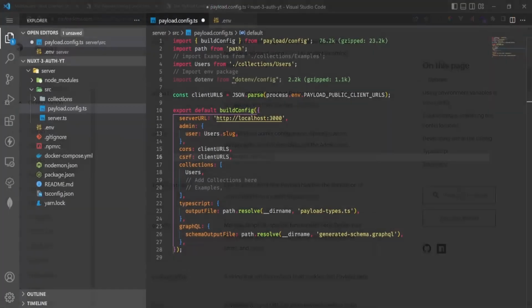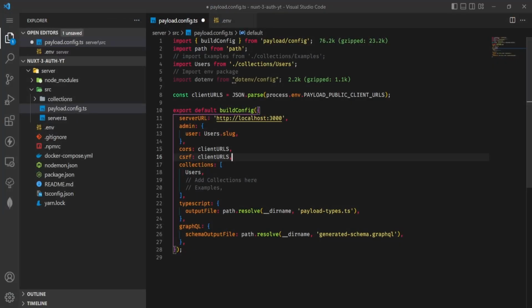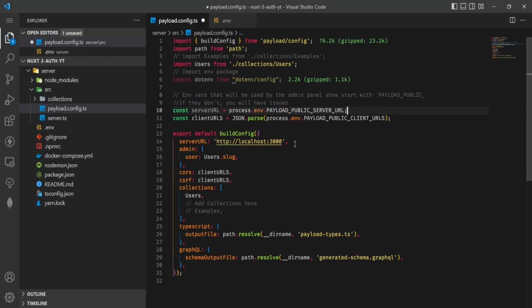So back to VS Code. Let's see, what other options do I want to add? I want to add the server URL. So instead of hard coding a string right there, we'll just pass that value in. The max depth and default depth, I want to add those as well.